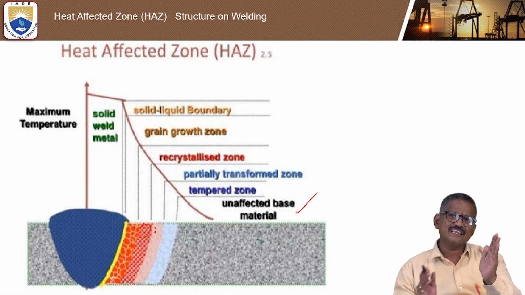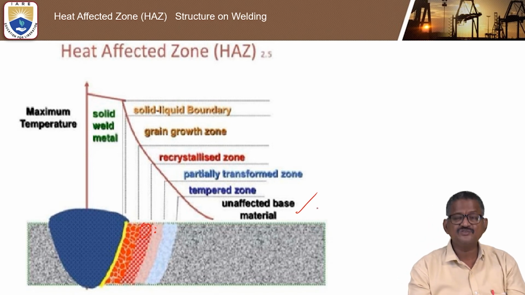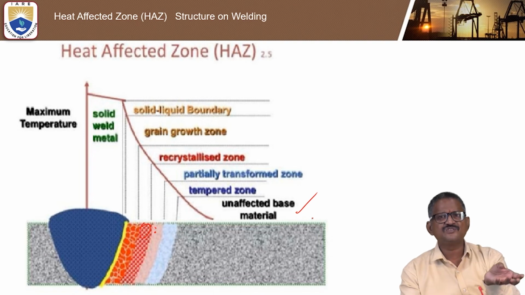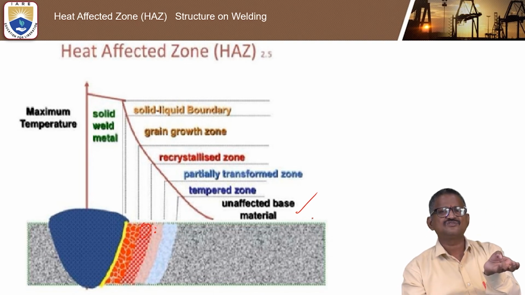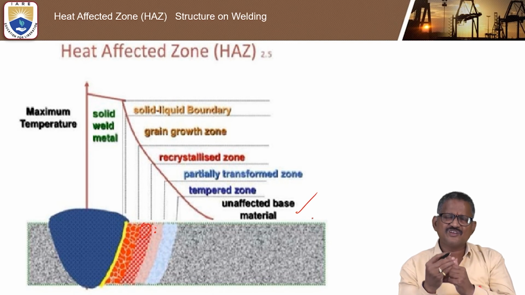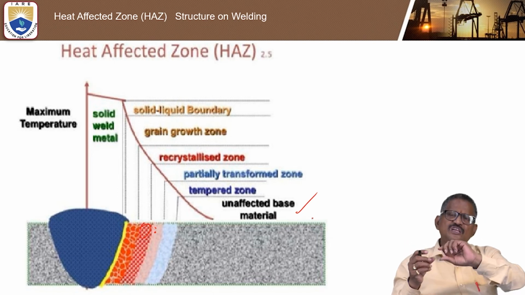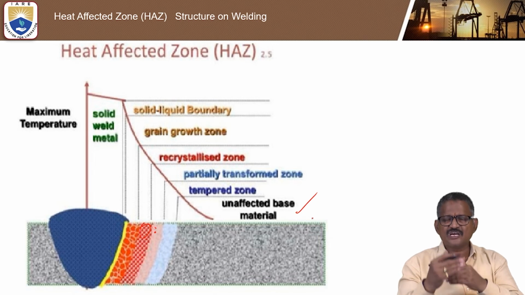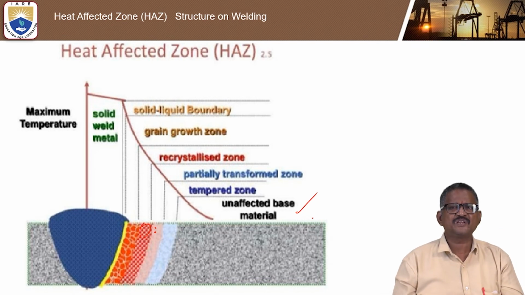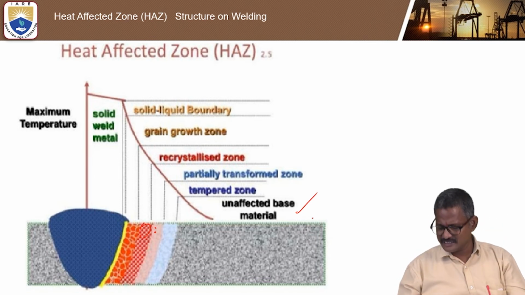Next, these are the color coded structures of the heat affected zone, where it starts from the unaffected base material to the solid liquid boundary, which covers the tempered zone, partially transformed zone, recrystallization zone, grain growth zone, etc. Initially the structure is porous in nature, then small grains will occur, then in recrystallization old nuclei are enlarged into new nuclei, then grain growth takes place, then the boundary occurs, and finally at the maximum temperature the joining can be performed better. So these are the various structural changes in the heat affected zone.